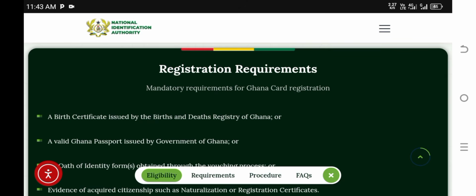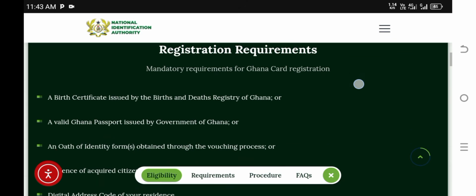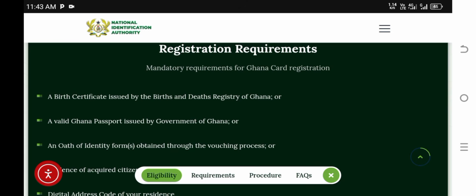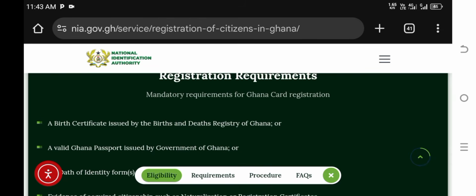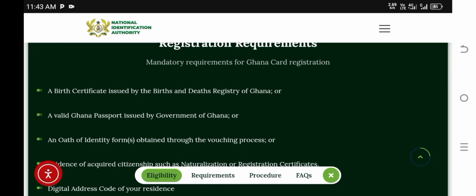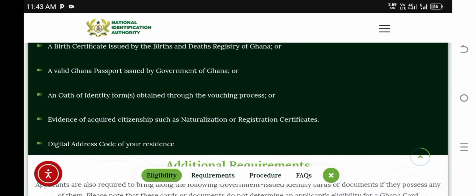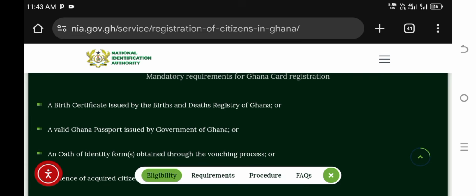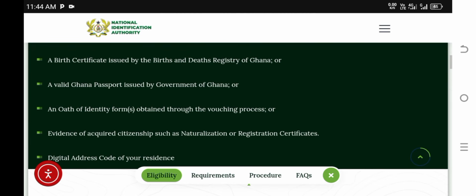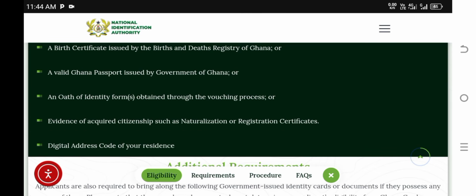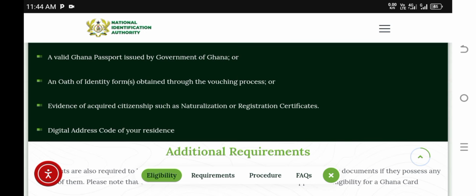Right after the qualification process, we are going to talk about registration requirements. These are mandatory requirements for the Ghana card registration. Before you register for a Ghana card, you must ensure you have access to one of these documents, in addition to a digital address code for your residence. The documents are either a birth certificate issued by the Birth and Death Registrar of Ghana, or a valid Ghana passport issued by the Government of Ghana, or an oath of identity form obtained through the vouching process, or evidence of acquired citizenship such as a naturalization or registration certificate.